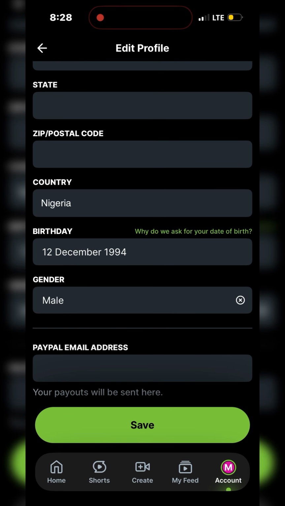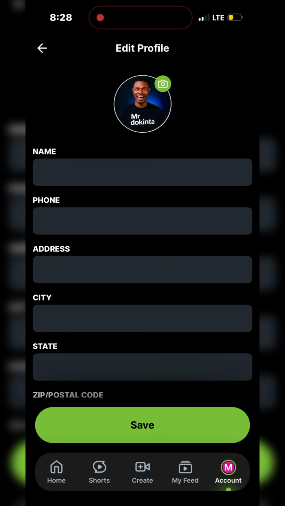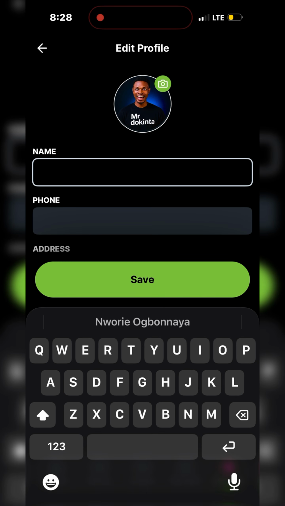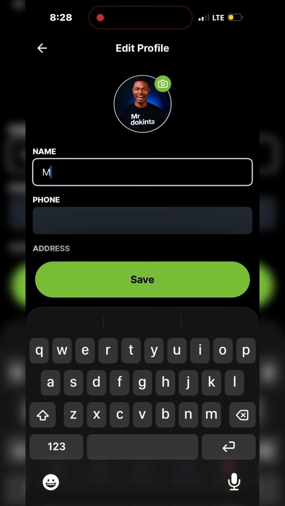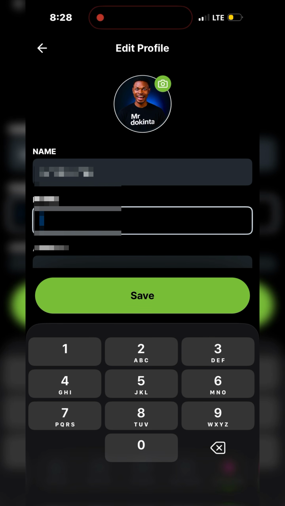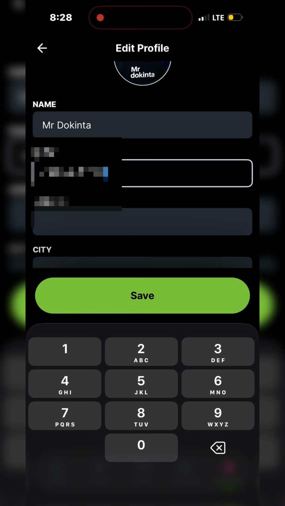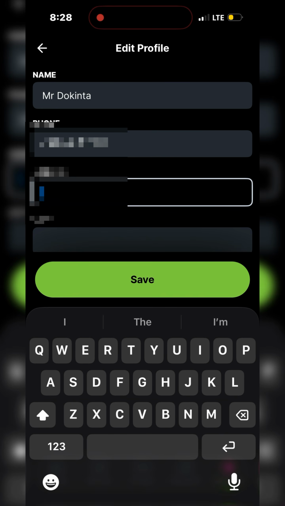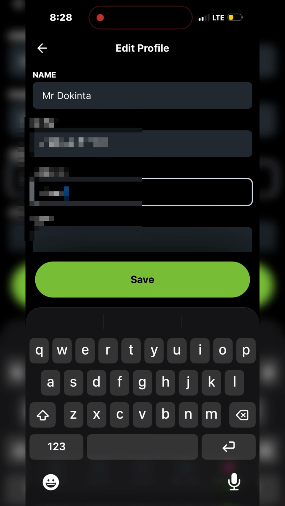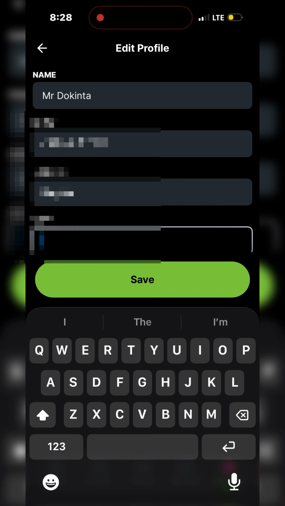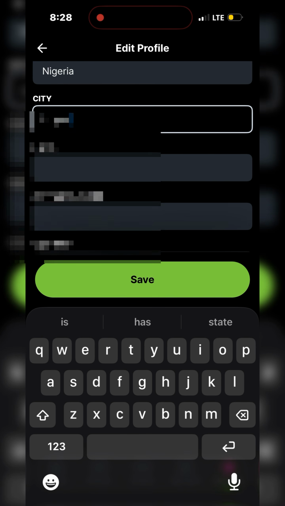That's it. You are done putting all the things you need, like postal code, your country of origin, the state, and all that. So once you are done putting all this, then you click on save. If you click on save, everything will be there. This name is just a profile name. You put your phone number, then down the address where you are, the country, the street address. All this doesn't matter. So when you are done with all this, you click on save. Once you click on save, your account is ready.